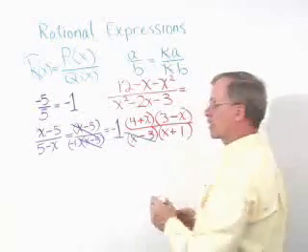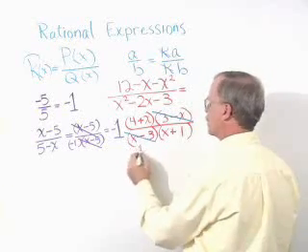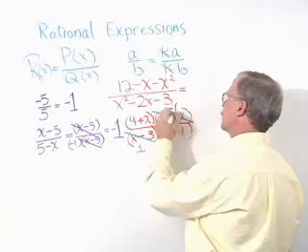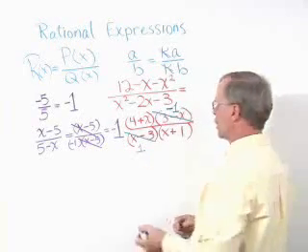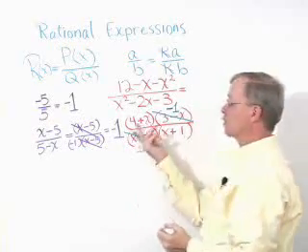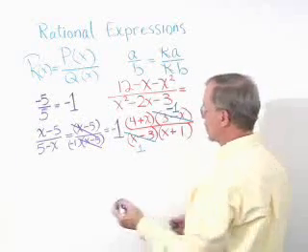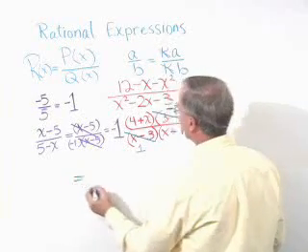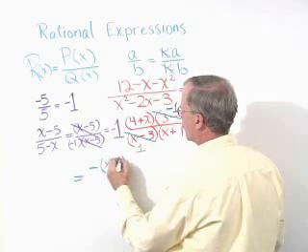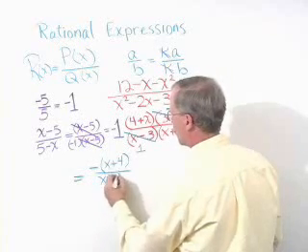We'll cancel the x minus 3 with the 3 minus x. We'll leave a 1 behind down here, but we'll leave a negative 1 up here. Now we could write x plus 4 here without changing anything. In a sense, we're just using the commutative property. And we've got x plus 1 on the bottom. So what we'd end up with is a final answer of negative x plus 4 over x plus 1.